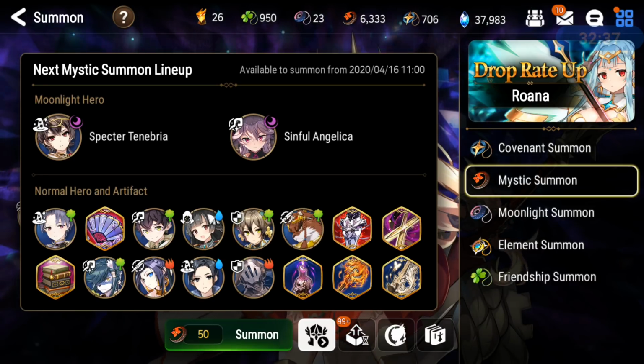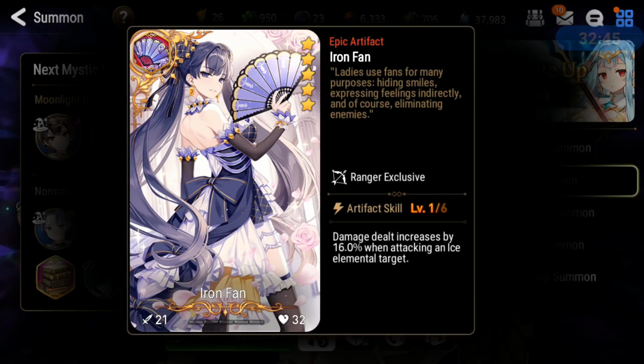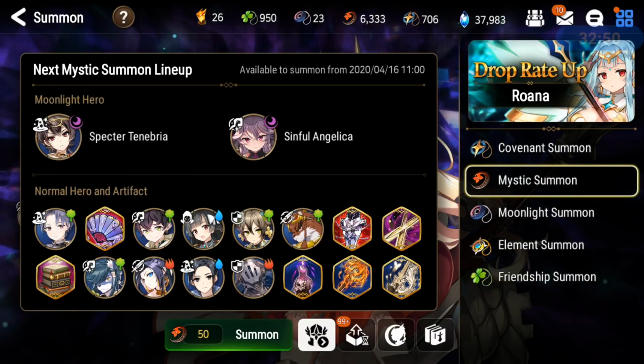You might want to wait for the rotation after this. It depends on what you want. Maybe you want Ludwig, maybe you don't want the Iron Fan, but yeah, Speed Banshee runs. Actually, I could use some Iron Fan. I don't know which account I'm gonna pull these heroes on, but I should probably pull on the account that has the Molagoras. I need to max out Sinful Angelica. If I do get her, I might have to pull on all accounts, something crazy like that. I don't know, man.